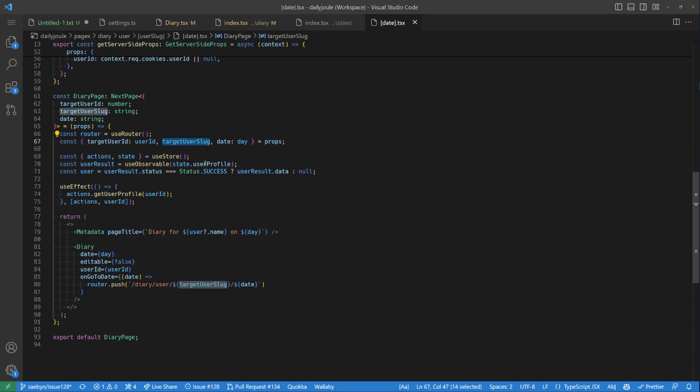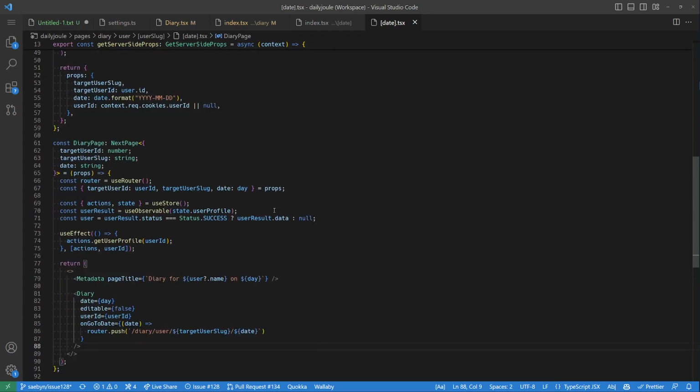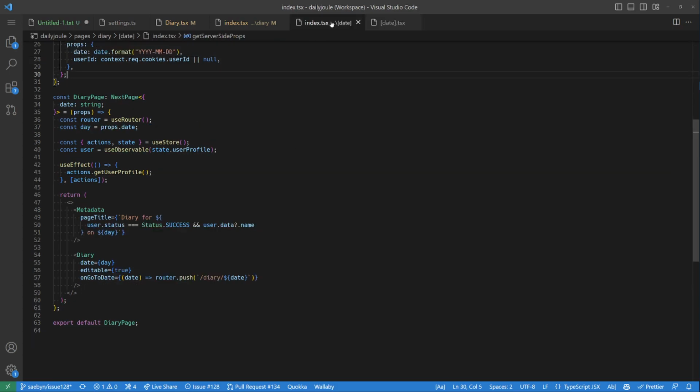So here we need to actually request the user's ID, or the profile from that user ID. And then we're displaying that. So this one is a bit different. Probably not worthwhile.